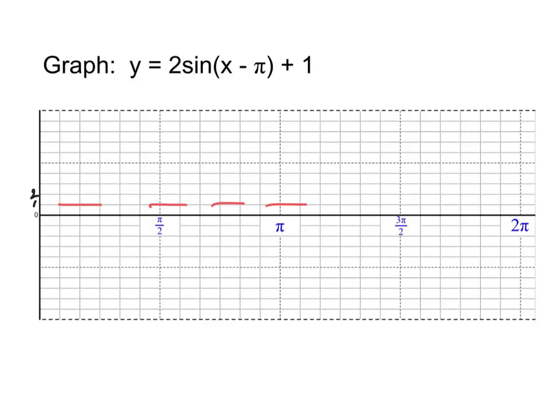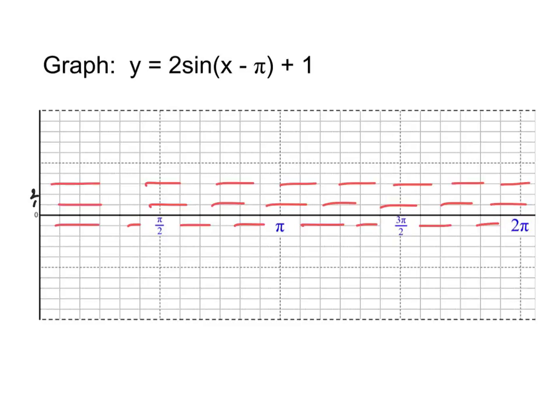And so I start by drawing in the midline. Dotted line always, do not use a solid line. And then the amplitude of 2, remember that's the distance of how far up and down I go to get to the top and the bottom. So I draw a dotted line that's one above the midline and a dotted line that is one below the midline. And now that I have those dotted lines in, I've dealt with the 2. I've dealt with the +1. So all I'm having to worry about now is the fact that I'm graphing sine of x minus pi.